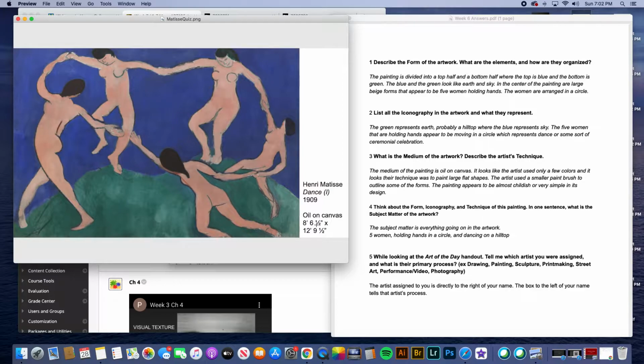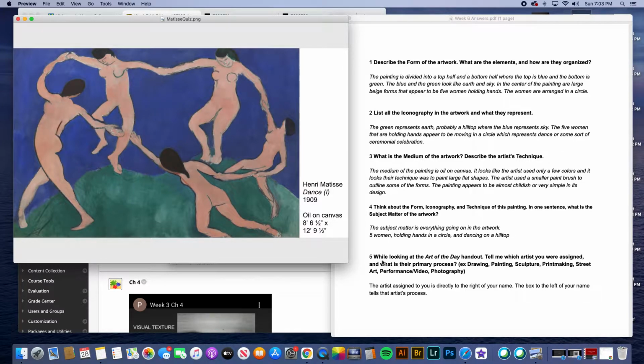It's just describing. The subject matter is everything in the painting without interpreting it. We already did that.